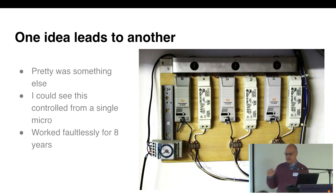I wanted three zones because the houses in Germany, where I'm living, are narrow but quite tall. We have a basement, a ground floor, a first floor, and then the roof space. So there are basically three sets of stairs. I have my three zones here, and a set of switches up here, so it does exactly what I want. I can have them all on, all off, or controlled by the motion detectors. It worked perfectly for about eight years. I actually forgot about it.